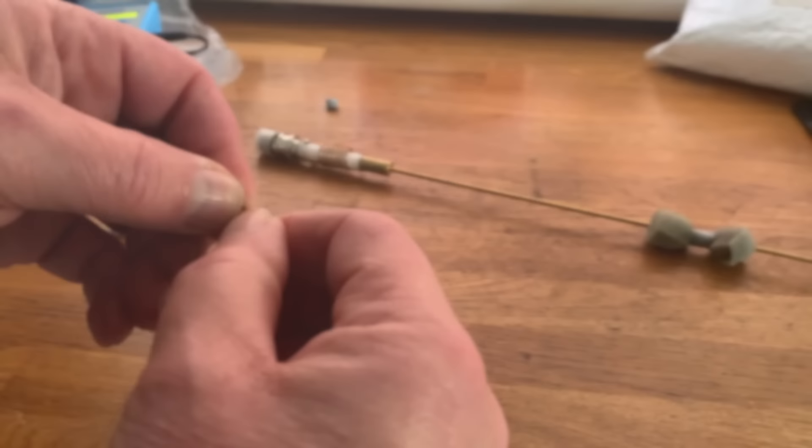All right. Let's add this to the list. So this one is a 10 pF, which is for the 70 centimeter. I believe that's 70 centimeter anyway. Matching. This is the one we've just done, which is supposed to be 6 pF, which we've just put onto our 2 meter matching circuit. Cool. Let's put it back together.